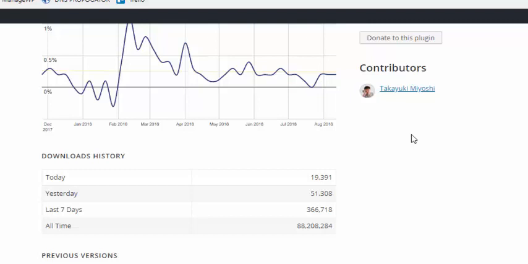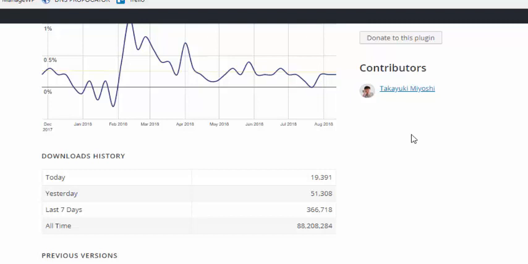So just to reiterate, install from your dashboard, check out the plugin page. We're looking at last updated to make sure it's actively developed, and any vulnerabilities or bugs that are found will be fixed. Make sure it's tested up to the version of WordPress you're using.